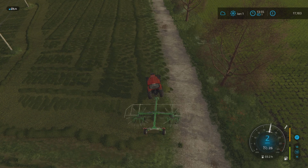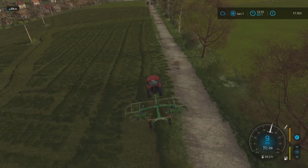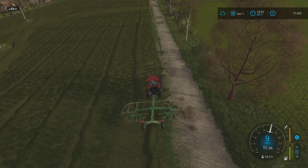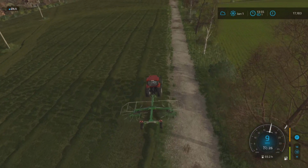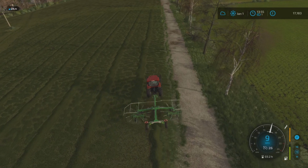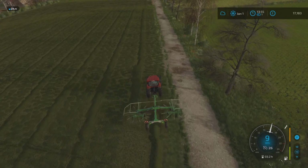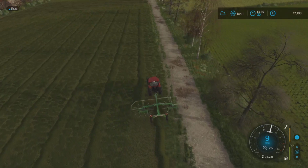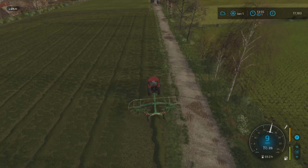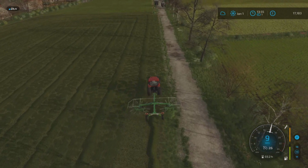So let's try and get all that in off of that path there. I'm just a little bit too worried if we get too far over, we're not going to pick it up, and then we're going to end up with a clump of grass, which I've had before on gameplays. I remember that happening on my No Man's Land series on FS19. I went a little bit too far over the line and it just ended up being a clump of grass there, and I could not get it.